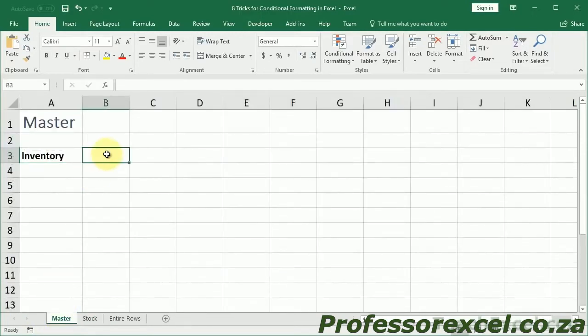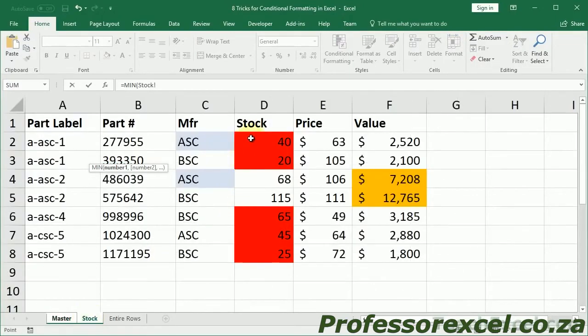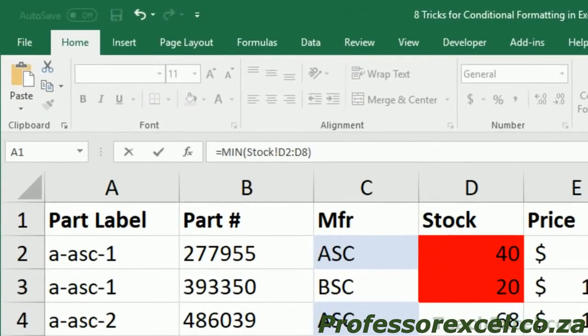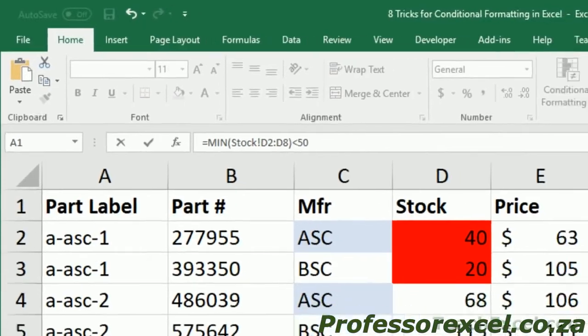Once again, we want to make our formula in a separate cell. Equals MIN, go over here, select our stock, close parentheses. Now let's say less than 50 once again.